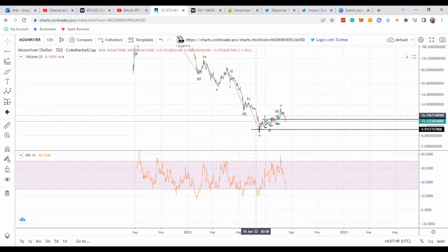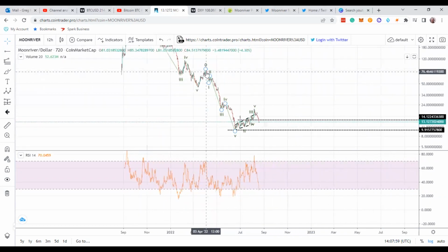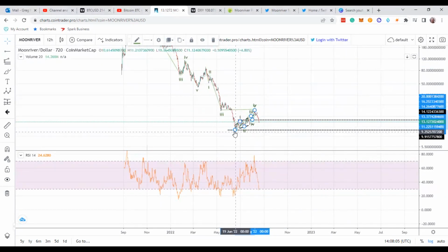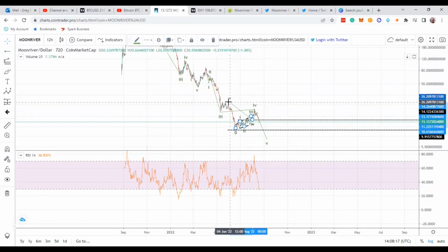As you can see, here's that third to the fifth on the 12-hour. Now you have your divergence. Okay, and there's 5-wave moves in there. So is it done with this correction? Don't know. You want to keep this in the back of your mind, that this does not turn into something like this. So your third wave would go there and a fifth wave over here, and now your third wave's just like so. Okay, you want to be aware of that. All right, I'm not saying it's done.